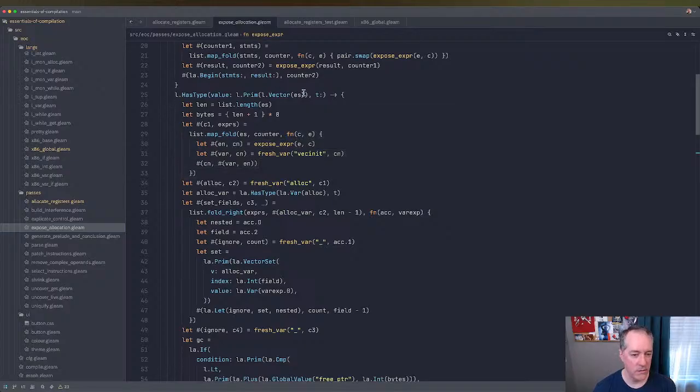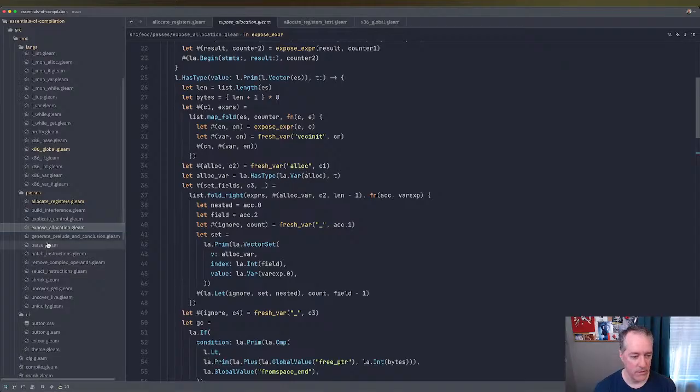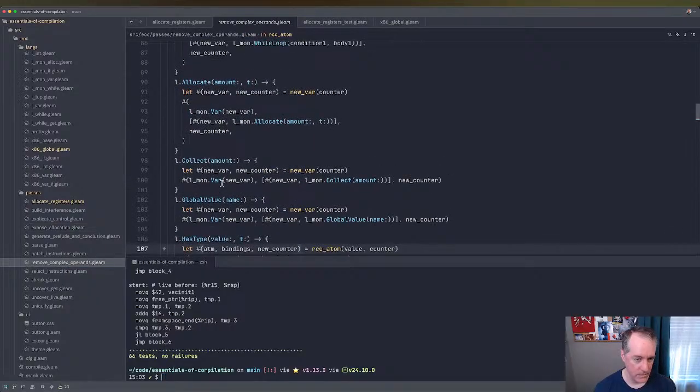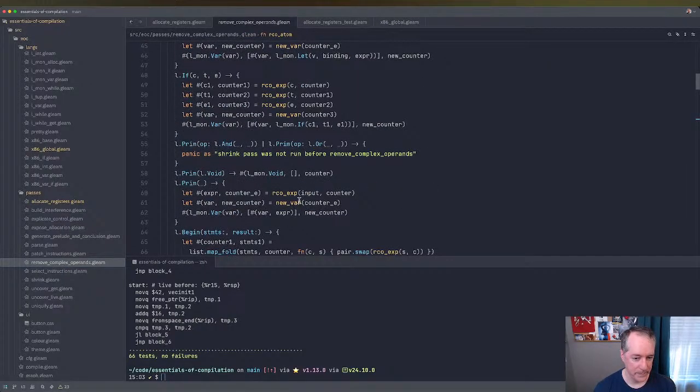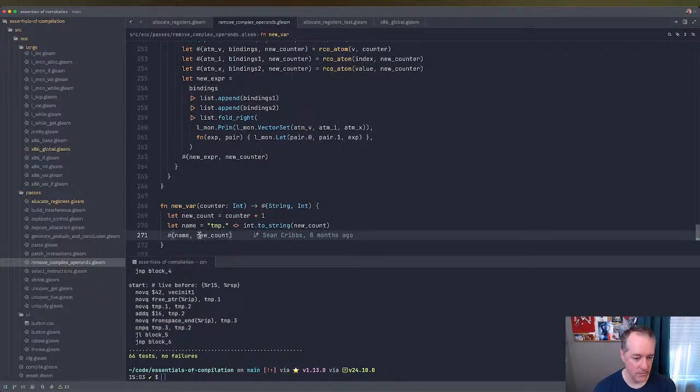Right, so we generate fresh variables. I think that these temp variables are coming from remove complex operands. Like, you know, a new var temp dot something, right?